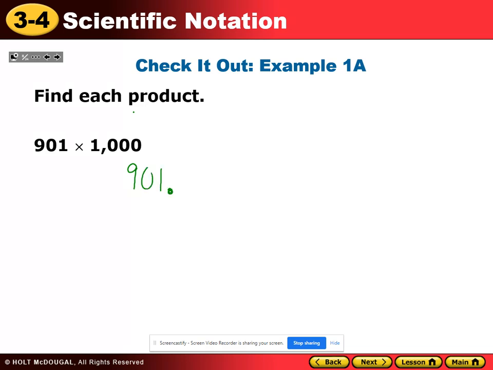With 901, we must know where the decimal is at. The decimal's right here. When it's at the end, yes, you could use Mrs. Letcher's rule, and she does that so well teaching it to you. But here I see 3 zeros, a 1, a 2, a 3. New decimal spot, fill this in with zeros. Each empty spot gets a 0, okay? That's important to notice. Some of you will get sloppy and it will not end well. So 901,000.